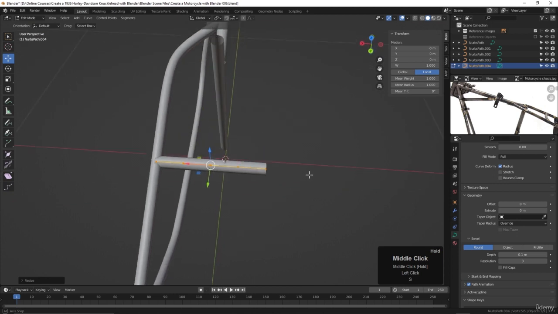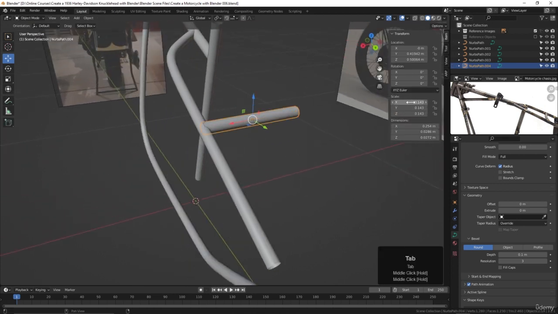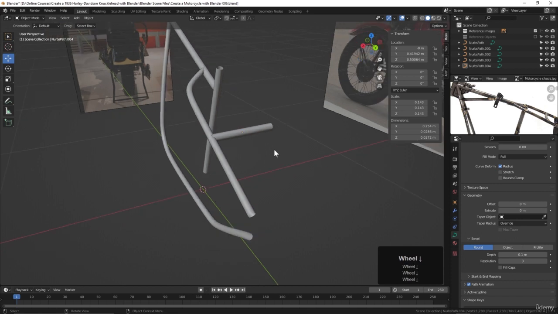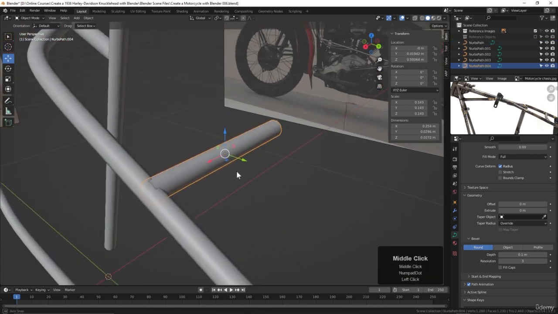It stays at that thickness because it's doing it in relationship to the scale in object mode, not how big it is in edit mode, right? So what this tells us is in scaling these down when we were putting them in place, it would have been a good idea to do it in edit mode so that we don't change the scale in object mode. But it's not a tragedy. We can make it work.